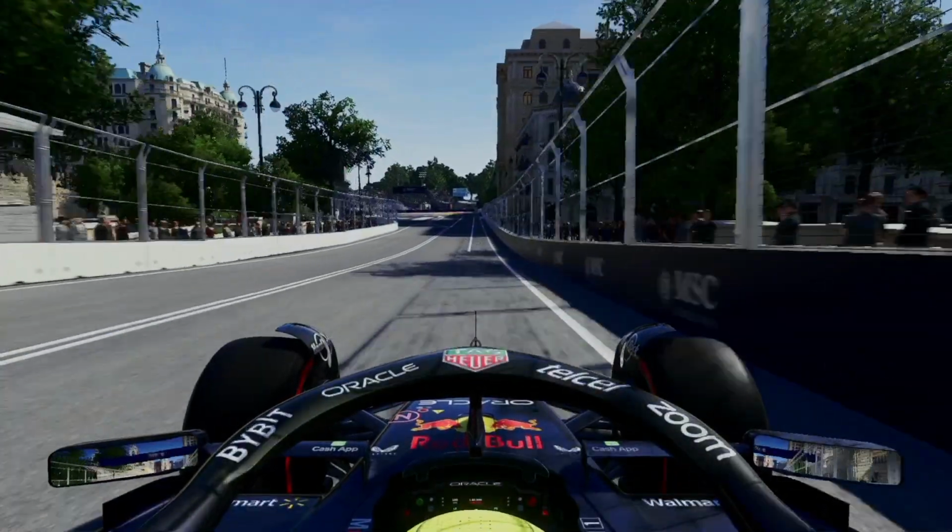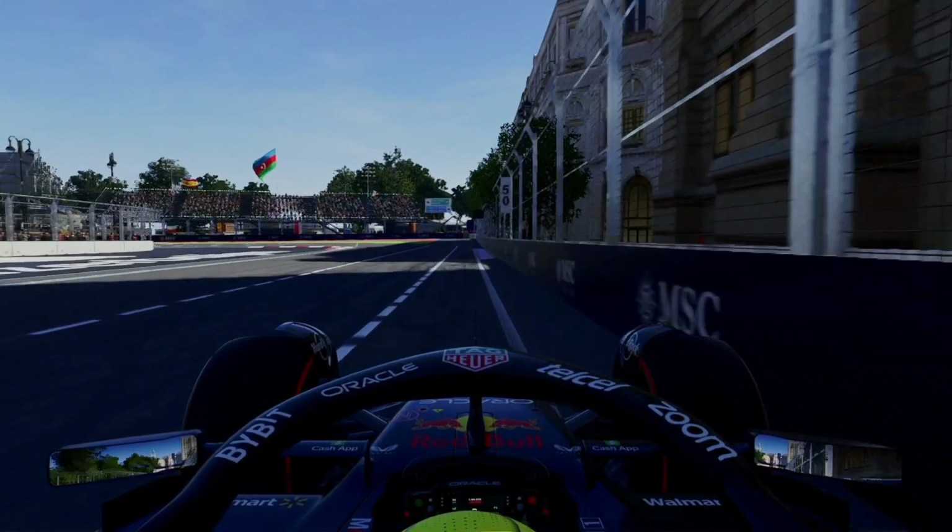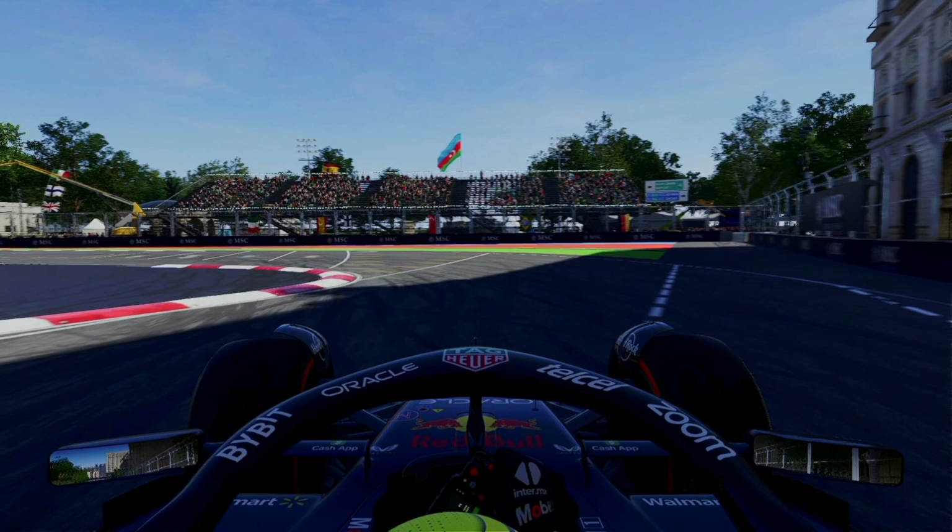Sector 3 is much easier than Sector 2. Into this left-hander, look for the 100-meter board on the right. This one's pretty easy to spot. Once you hit this point, brake. Under braking, turn in a little bit later than you think you have to. This corner can be a little bit deceiving, but nothing too crazy.